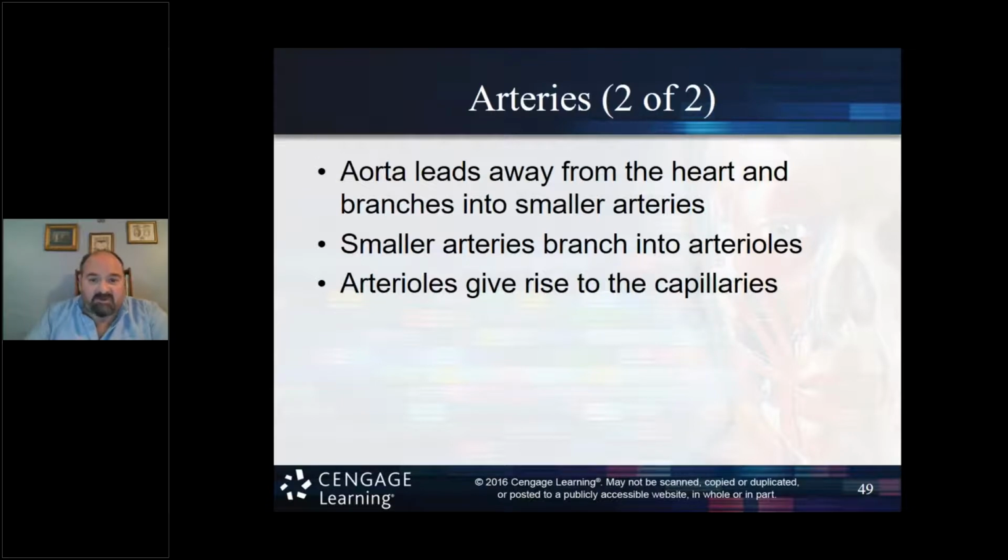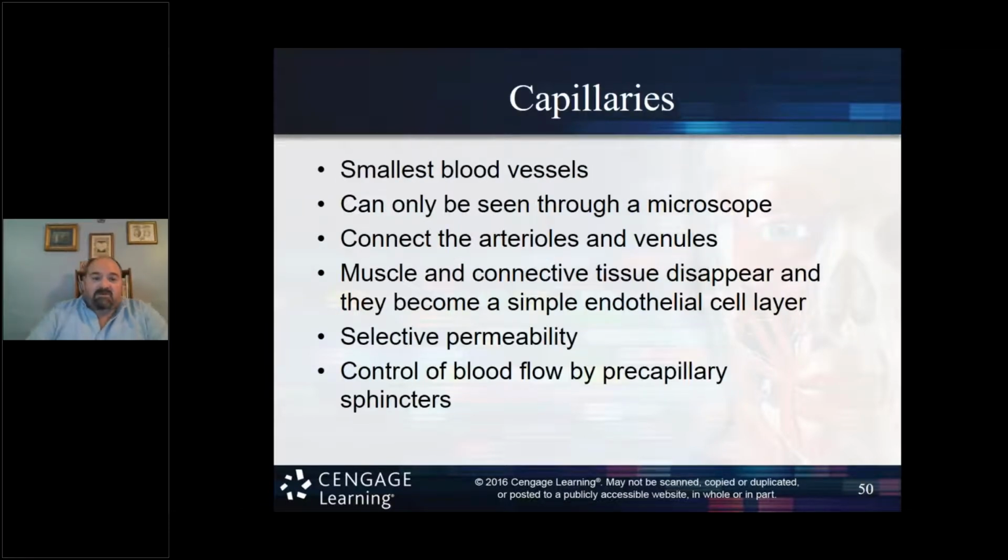We already know this as far as the aorta. Then the small arteries will branch into the arterioles. The arterioles will then feed the capillary beds. Okay, so the arterioles are bringing blood to the capillary beds. Capillaries are the smallest vessels, right? They're thin-walled, and they allow for gas exchange and movement of nutrients back and forth, and waste.